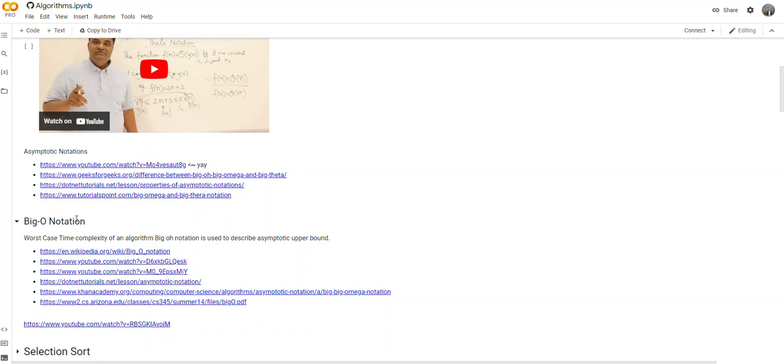Now, big O notation is used to describe the asymptotic upper bound. I'm not going to dig deep into what the word asymptotic means at this point. We'll just look at big O notation as us looking for the worst case scenario when it comes to an algorithm. Now, let's say that I have an array and I want to run a sort algorithm on it.